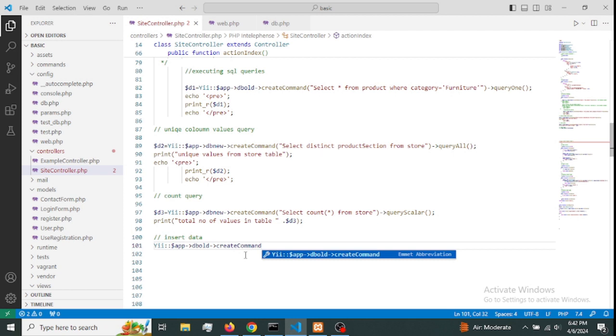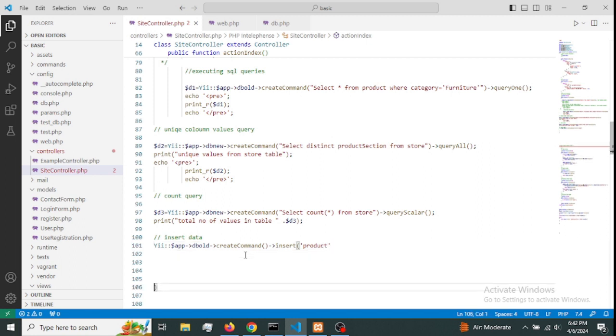Create command. What command should we write? Insert. Insert into what? Into the table name, product. Then write the array of the columns.